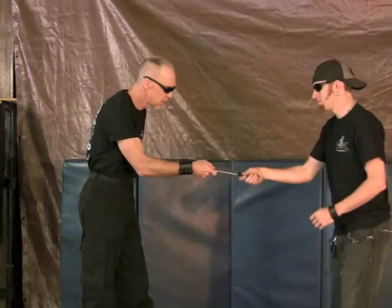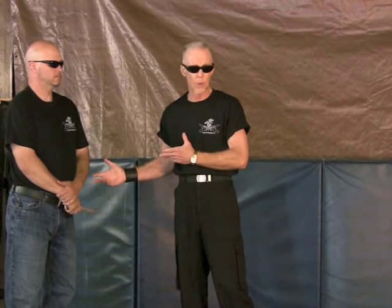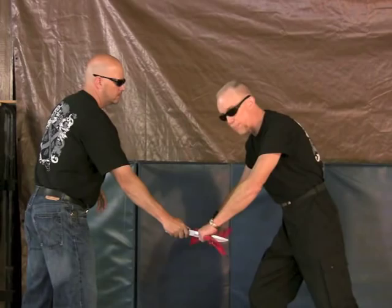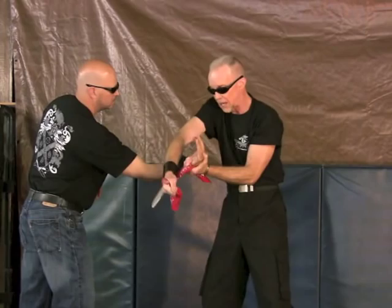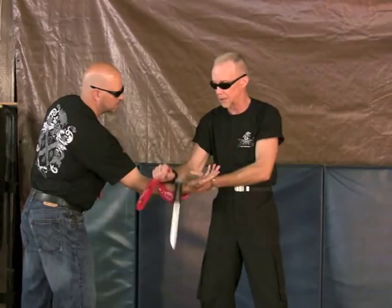There are many things we can do besides meeting this attack with empty hands. Those of you who have seen my bandana series will know we can use flexible weapons — a pet leash, a belt, a kerchief. A kerchief is easiest to carry around with you. The basic action: I bait and make a loop. If he's coming towards me here, I knock this away with a pop. As he's coming towards me, snap right there, acquire that, and take this out. The knife is now free — I have it in the kerchief between my gauntlet, my wrist protector.